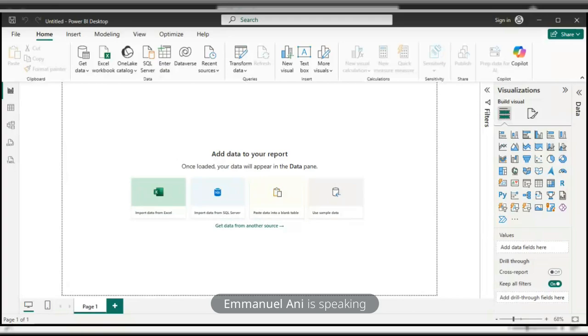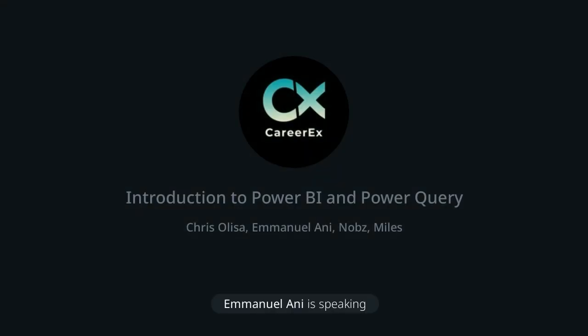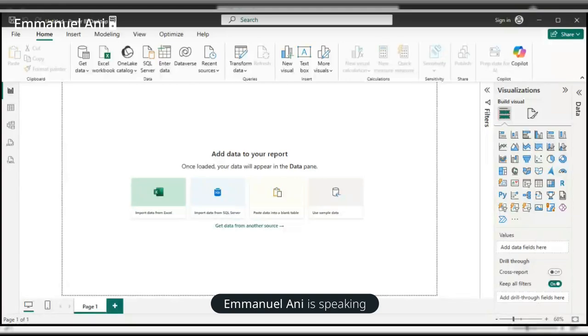So select this, and at the bottom of our screen here, you're going to see we have 3 options: load, transform, and cancel. Once you select a particular data here, you have an option to load it. Loading basically takes it directly to Power BI for you to do your visualization.